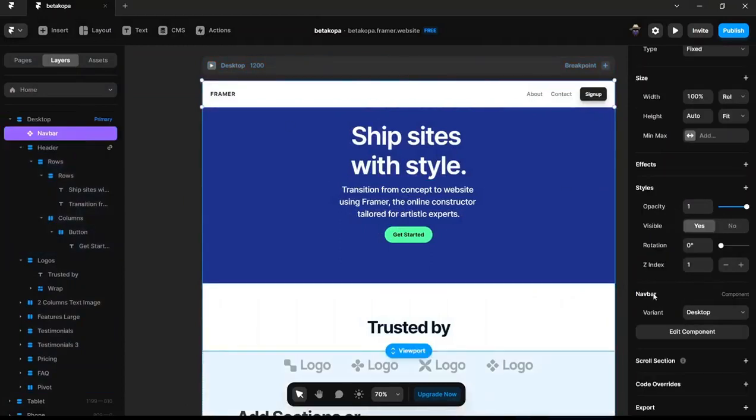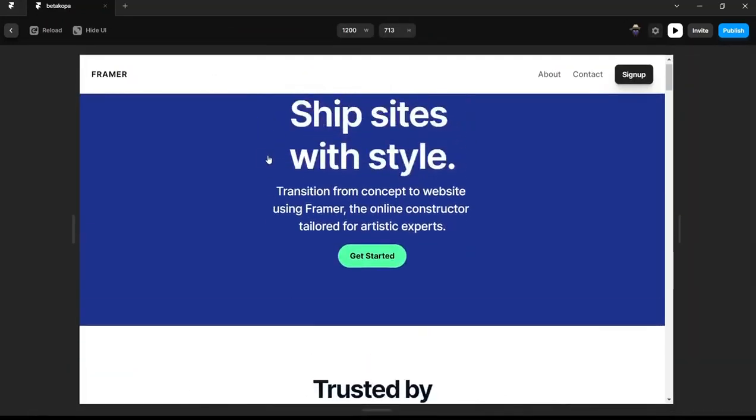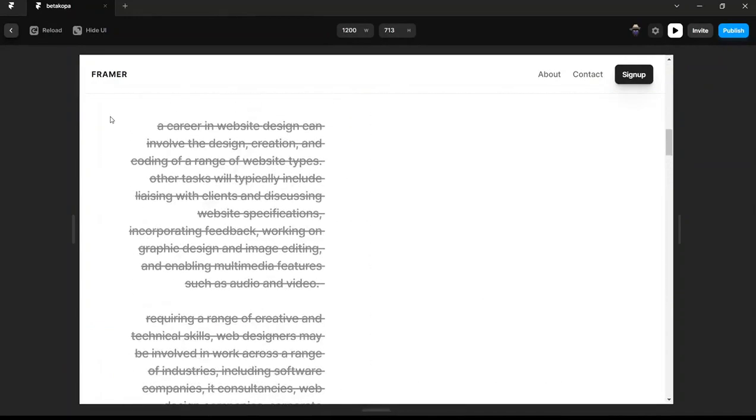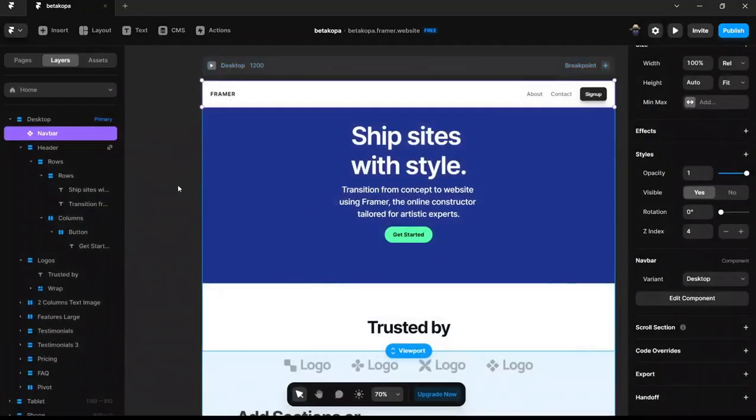So for us to fix that, we can come here, select the header, sorry, the navigation, the nav bar, and increase the Z index. This will make sure that it stays at the top. Increase it to a value greater than 1 and it works just fine. So now you can scroll and it continues to stay at the top from beginning to end. Then we can also explore other things there.